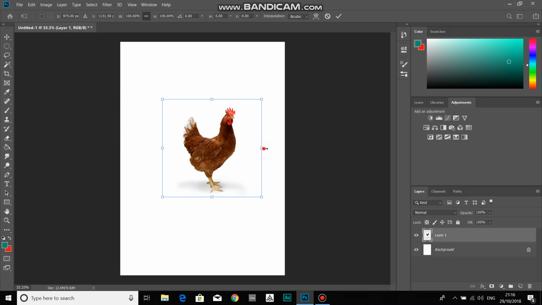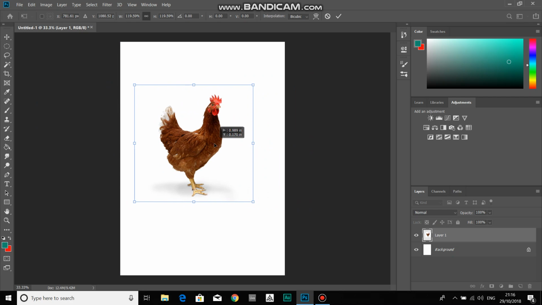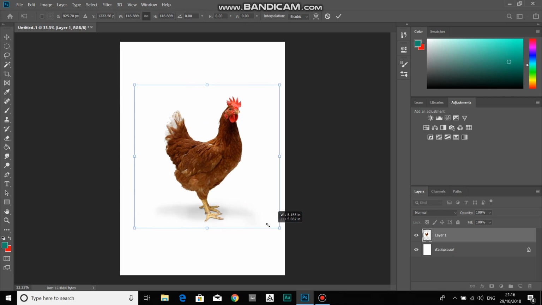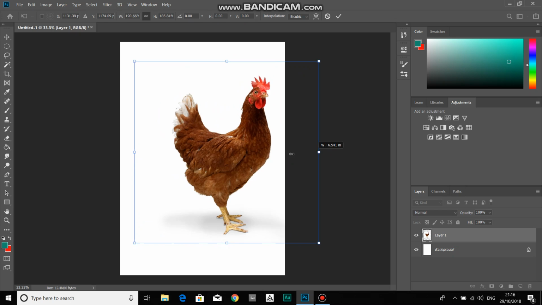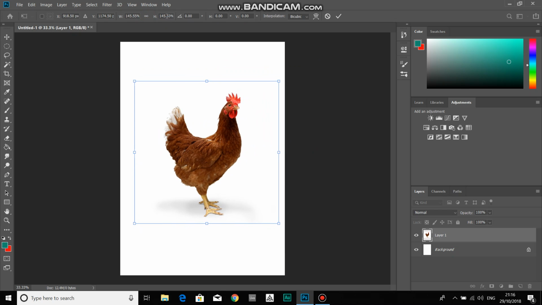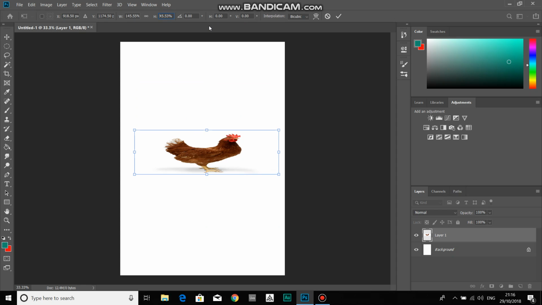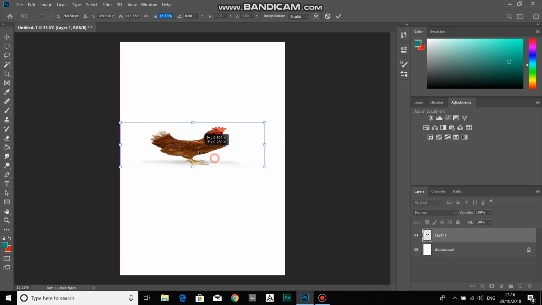What sometimes happens is when you're resizing this, you'll end up stretching it out of proportion. So let's just see if I can make that change a bit. Yeah, there we go. It's automatically locking the dimensions of it, but you can see that I've squished that down. You want to avoid doing that because it looks weird.